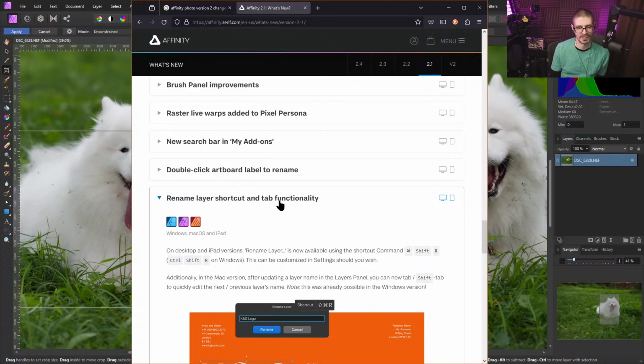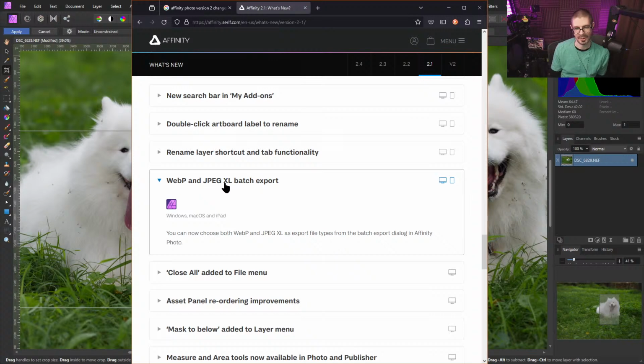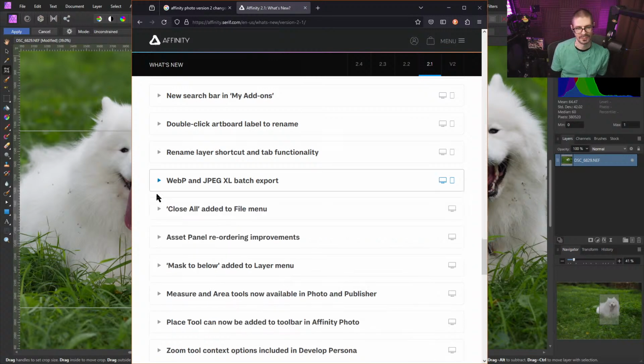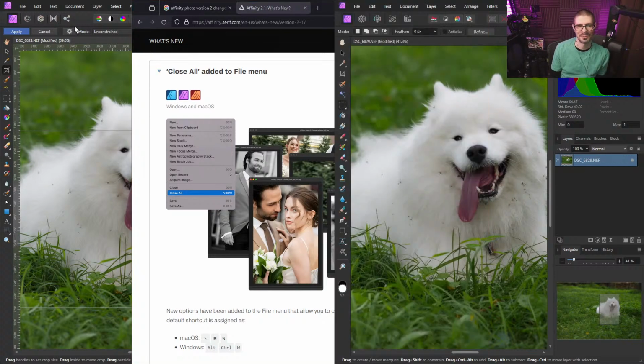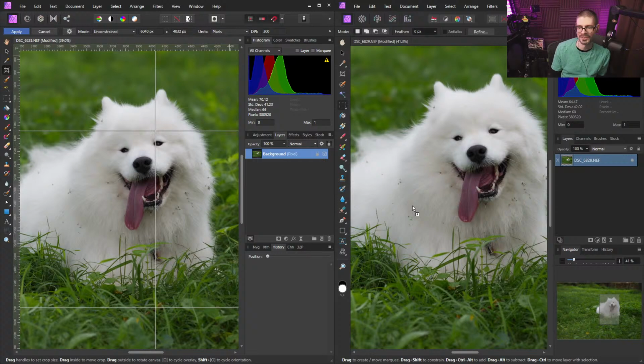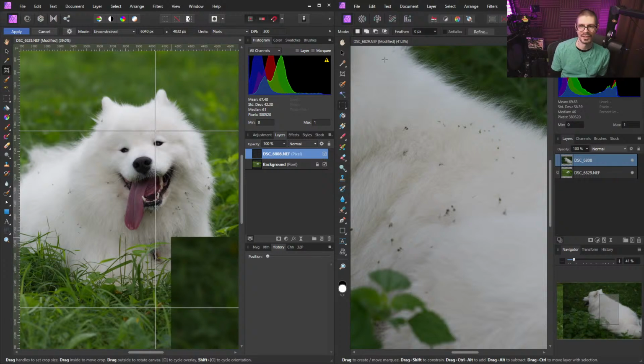Rename layer shortcut. WebP and JPEG XL. So that's another one that's potentially useful. Close all. Oh yeah, that's a little thing, but it's helpful. So in Photoshop, when you had multiple images open, let me just add another one in here. Come on. Oh, it did it as a layer.